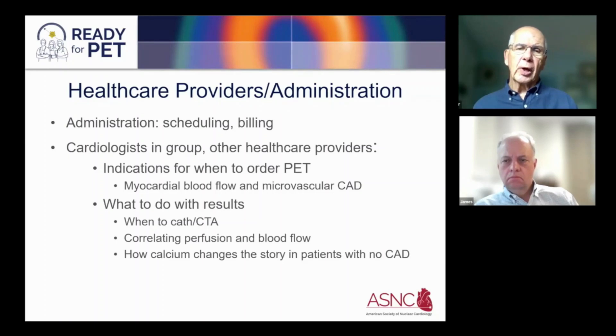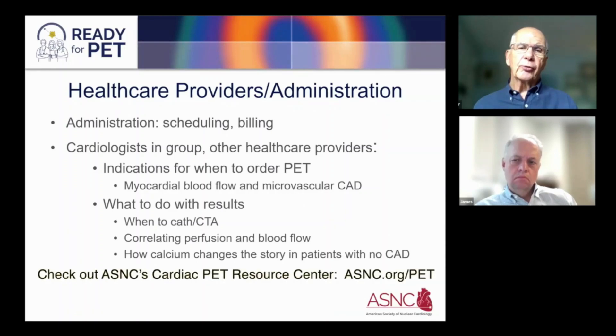A third program focuses on hybrid imaging — the interpretation of non-cardiac structures — which the American Society of Nuclear Cardiology provides for cardiologists interested in doing that on their own. There are also guidelines on blood flow and when to order PET on the ASNC website. Additionally, there is a case-of-the-month on cardiovascular PET on the ASNC website, providing real-world in-the-trenches examples, with now several years' worth of cases — very worthwhile visiting that website.